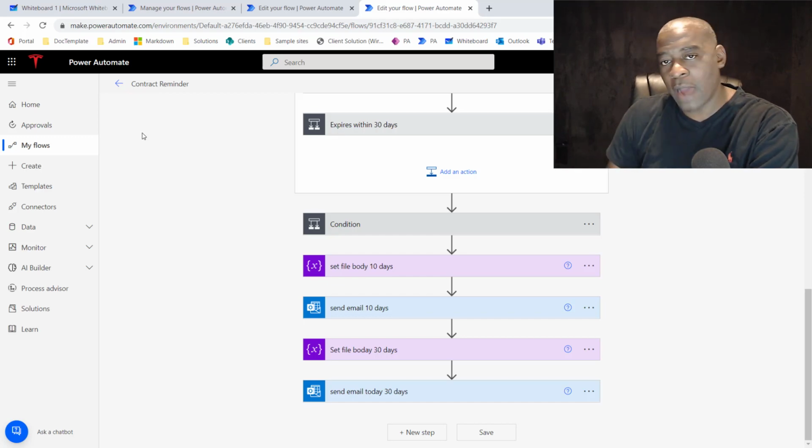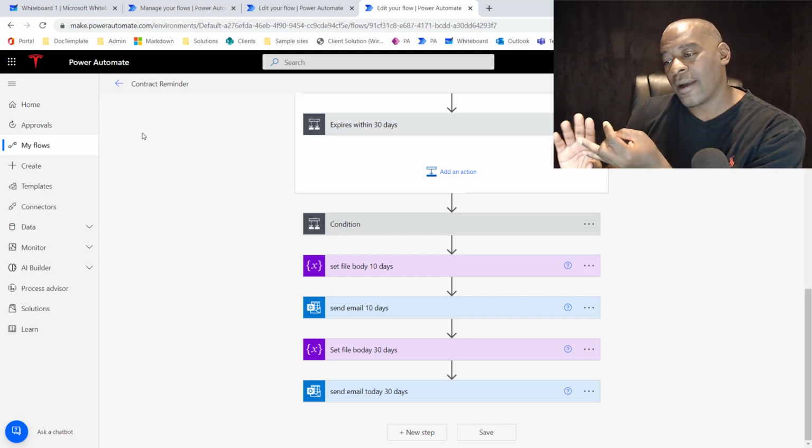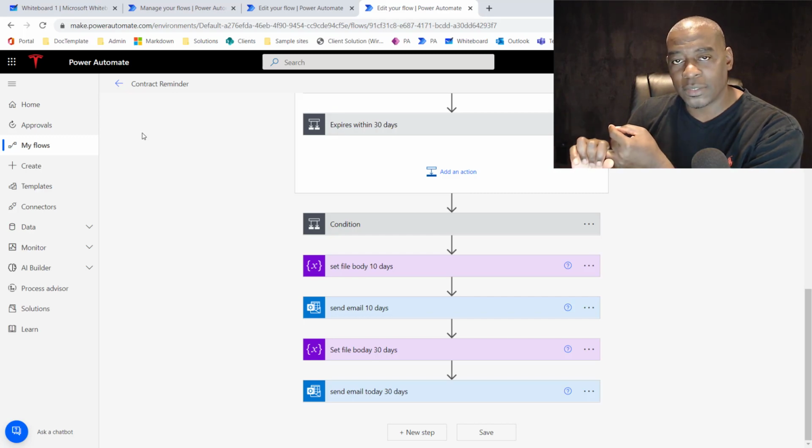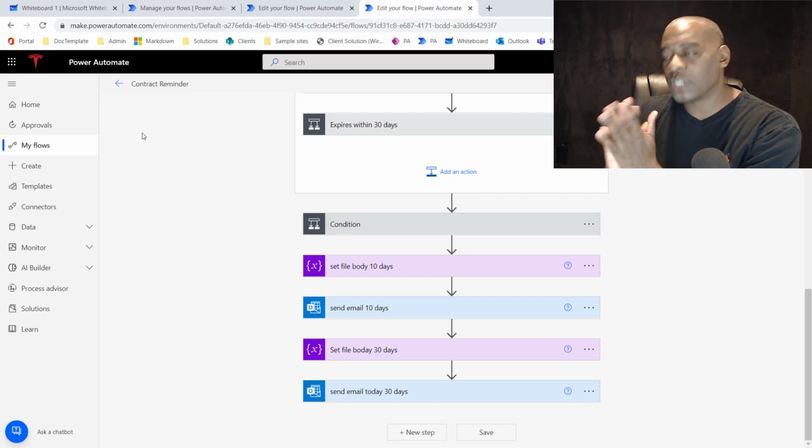Extremely, extremely powerful. I mean, it's really up to your imagination and your creativity on what you want to do with these. Again, these are Lego blocks. So to learn, some of this comes with time, with experience, right? Or being coupled with someone with experience. But also it's really understanding the connectors and the capabilities of those connectors. You have to jump in there and practice.